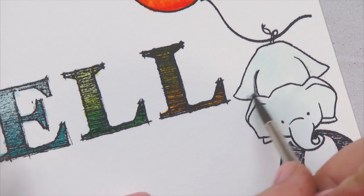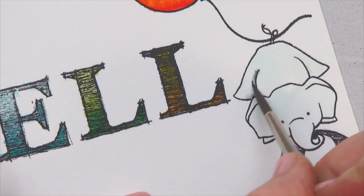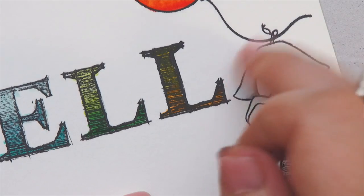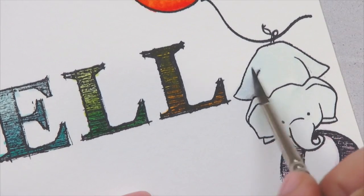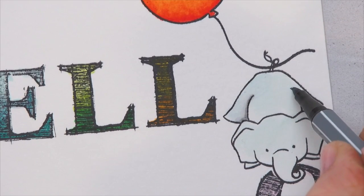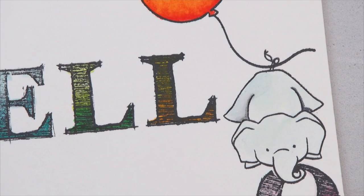And when I come in with the brush, I'm just blending it out a bit. I can control the color very well because my brush is not wet, it's just damp. I feel that when I have a wet brush, at least I personally, can't control the flow of the water. Then I'm completely, you know, just a mess. But here, if I use a damp brush, I can really control what I'm doing. At least I imagine that I can.